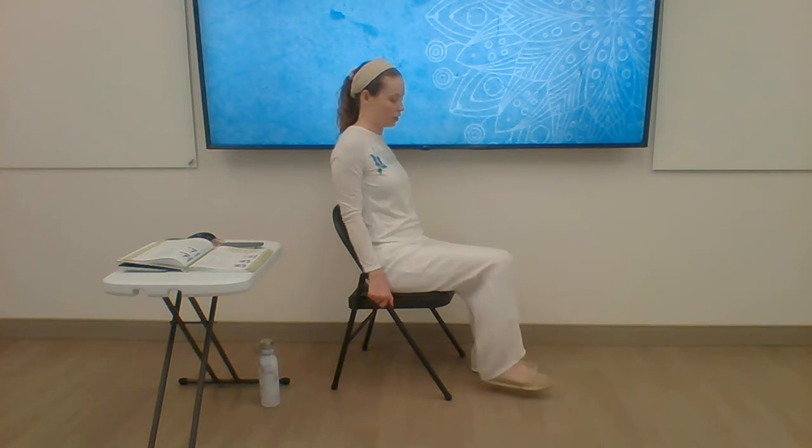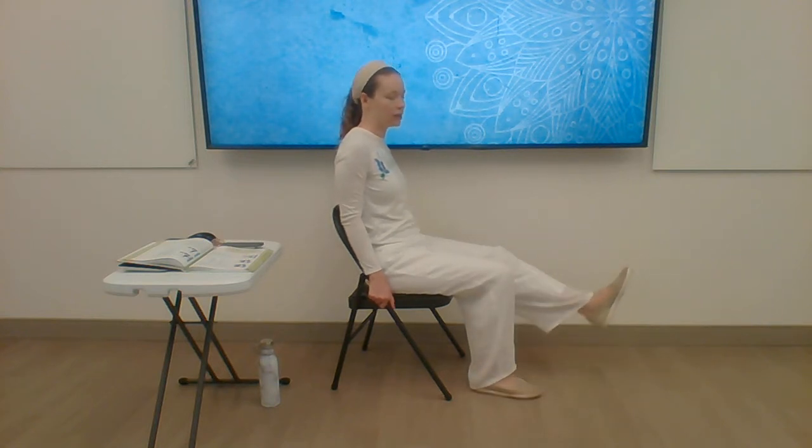And again, if you want to engage the core more, sit towards the center of the chair, leaning towards the back of the chair as you engage the core. Continue to inhale as you lift the leg, exhale as you lower, and switch, alternating each side with long, deep breath.